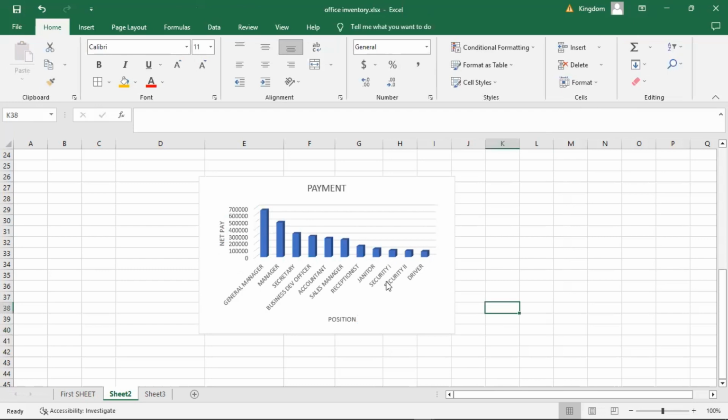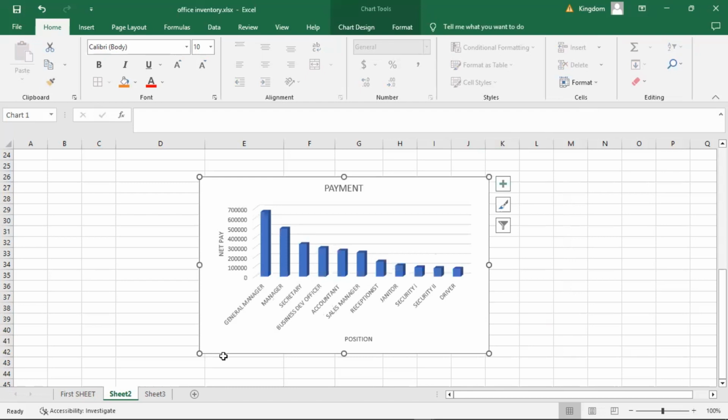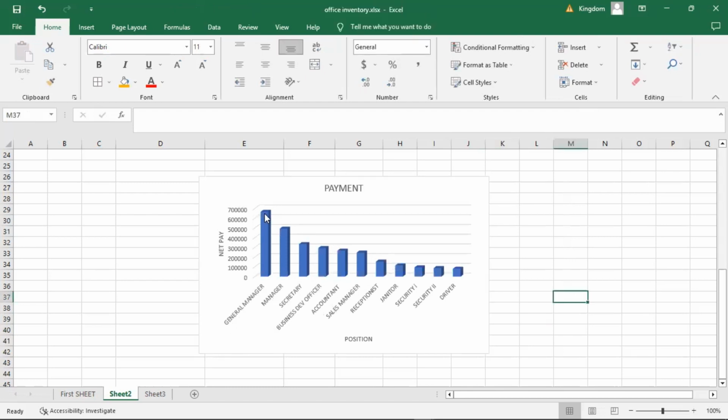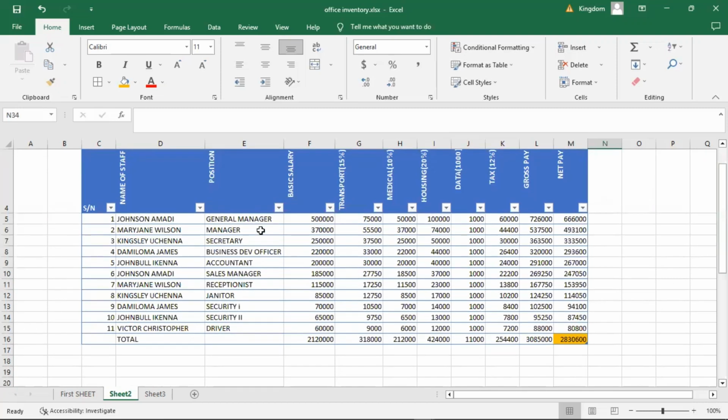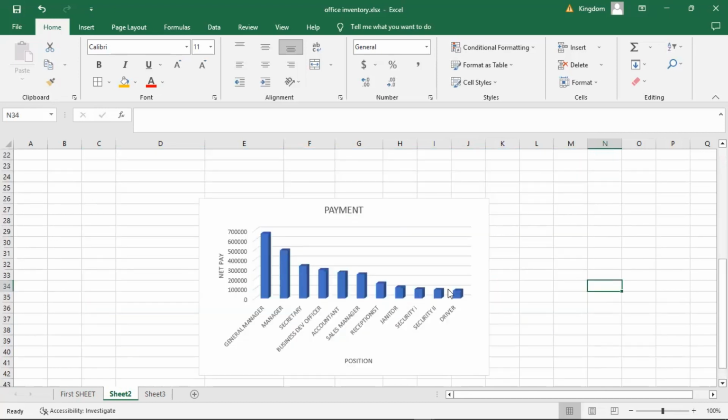So this is the chart representing this particular payroll. As you can see, the general manager is the highest here and has gone up to 700, followed by every other person. Now, if you notice, there is a decline because the data used to plot this graph is in descending order. That is from the highest paid person to the least paid person. That has been clearly shown on this graph. Of course, you notice the differences are not so much in the graph.